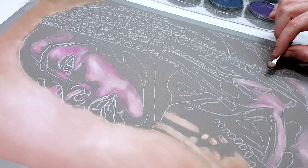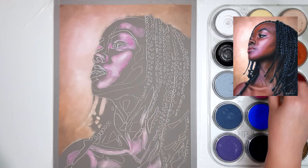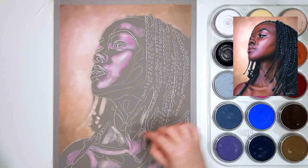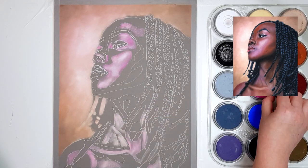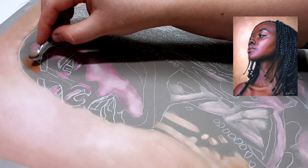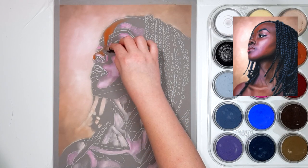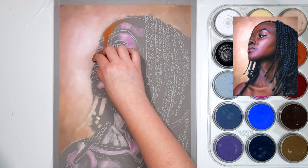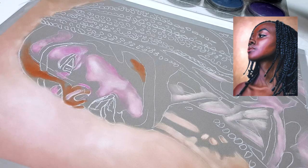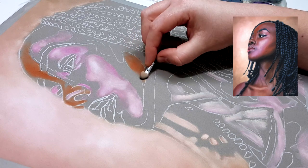When it comes to my initial outline on portraits I tend to add a lot more lines than on other types of subjects. Portraits are actually one of the harder subjects for me to draw in comparison to animals or landscapes, so I like to add outlines where the values and colours change just to help me out a little bit more. Some people find it more confusing to add this many lines, so it's totally up to you how much you want to include.